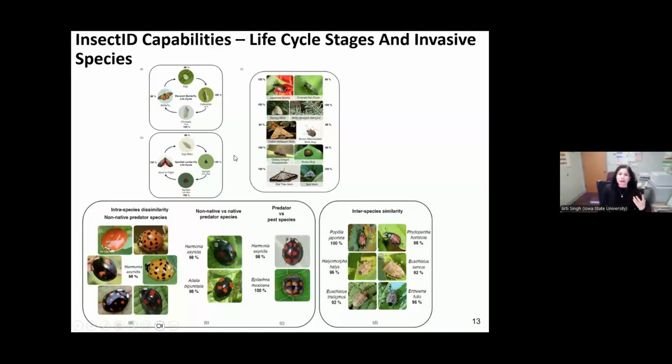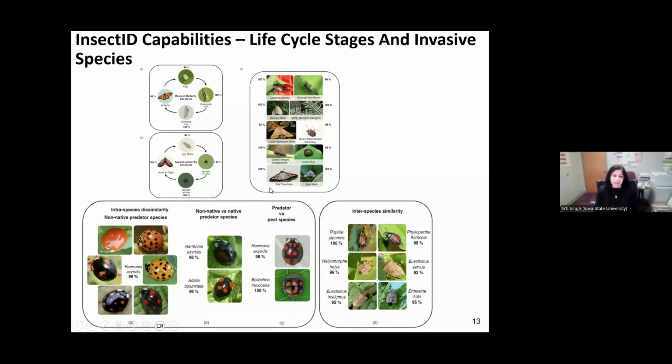Because we were not aware, in the case of iNaturalist, what different stages our data has. And then we started testing different stages of species which we had early on. And we found that our app can not only identify the adult stage, but it can identify egg, larva, pupa, and nymph of insects where we have a lot of images or a lot of data. And that opened a new area for us, because this is where the real application of AI is.